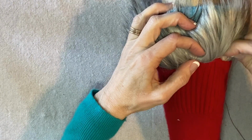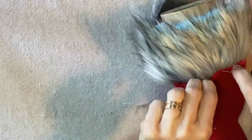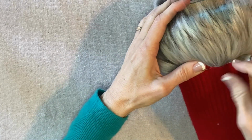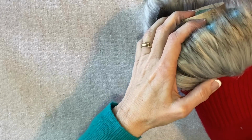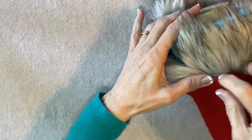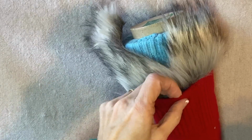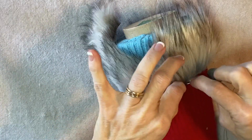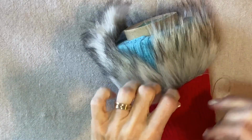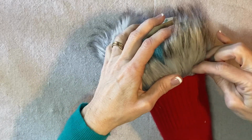And remember, there's some glue there. So if I hit the glue with my needle, I just kind of try to move the needle so that I'm not going through the glue. I only made a line of glue right at the very top edge of the fur. So I can pull the hat down over that line of glue and miss it. There's that little triangle edge of the beard right there. See that? So I'm making sure I cover that.